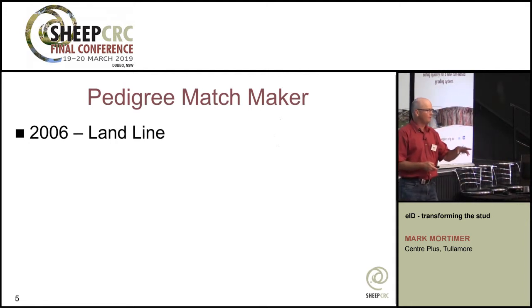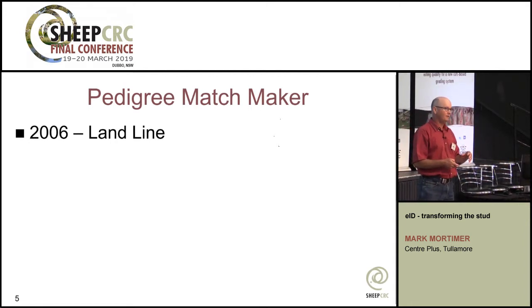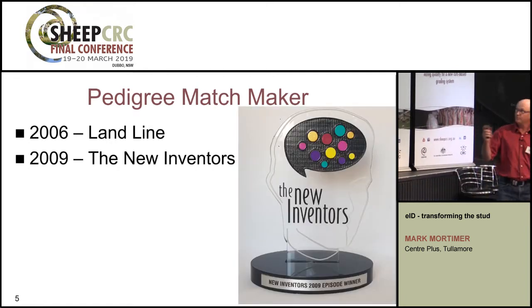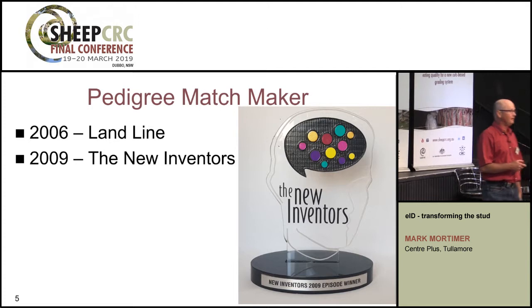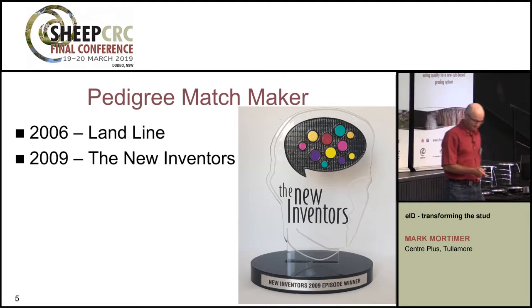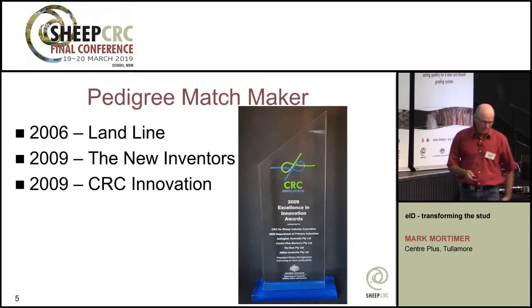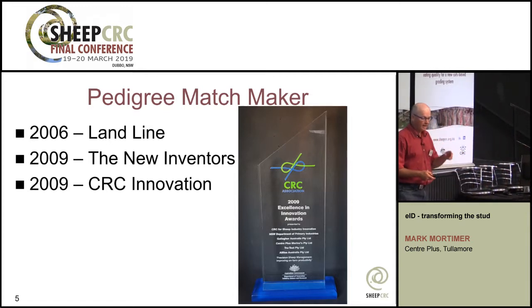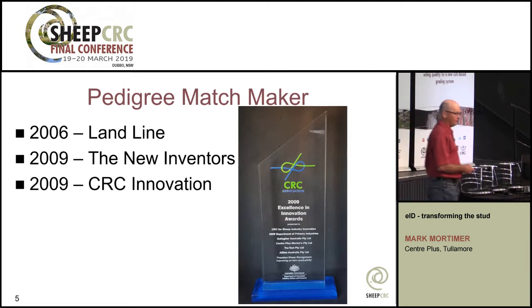And in hindsight, that was really wise, because if you'd asked me and Steve if we wanted to do this, the answer would have been a flat no. And James obviously knew more than us because we actually ended up winning that episode, and I have this lovely piece of Perspex at home as proof of that. We also won a 2009 Excellence in Innovation Award with the CRC.